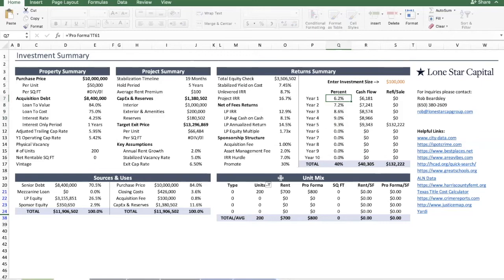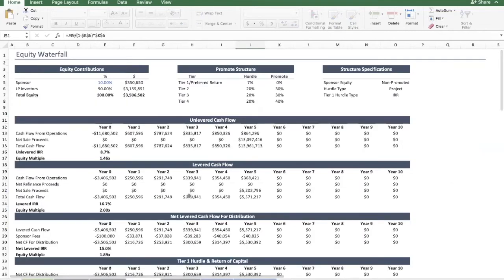We're going to focus on the waterfall today and see how the cash flows flow through the waterfall in the IRR hurdle scenario. Just to recap from our previous discussion, the way this works is the preferred return is paid. Cash flows above the preferred return are then returned back to investors and treated as a return of capital. So the preferred return is a return on capital. Cash flow above it is a return of capital.